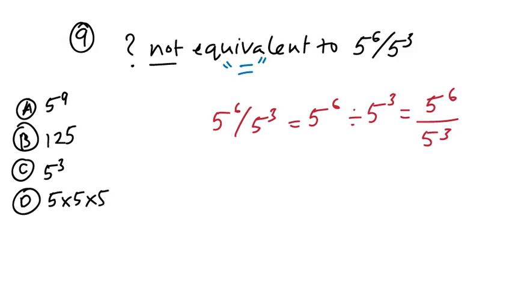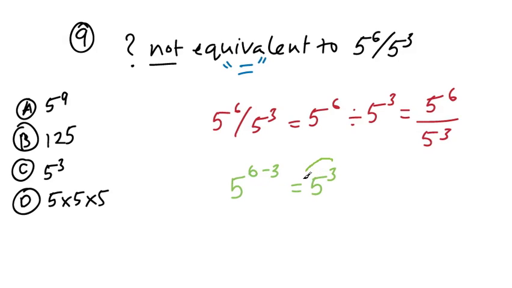Now our laws of exponents tell us that when we are dividing numbers with the same base, and any type of exponent but with the same base, so the 5 and the 5, all we need to do is write the base, and then our exponents, the 6 and the 3, we have to subtract them. So we would do the first number, which is a 6, minus the 3. This would give us our answer of 5 to the third power.